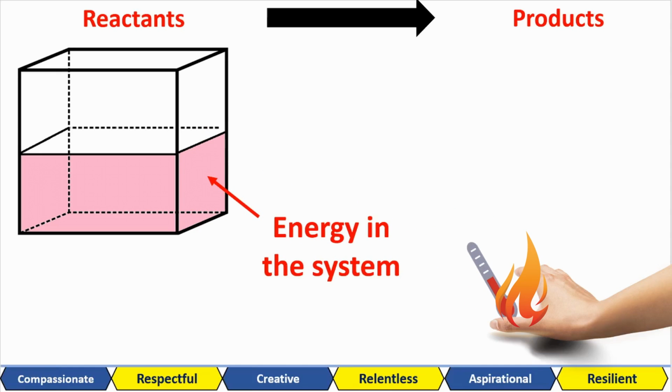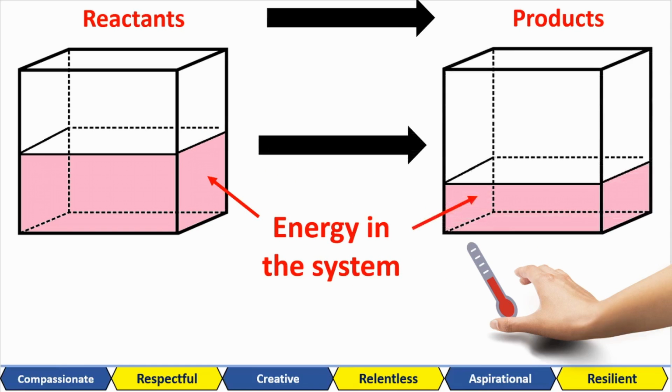Remember that energy cannot be created or destroyed. This means that some of that energy that was locked up in the box, in the reactants, in the system, some of that energy has leaked out into the surroundings, making them feel warmer, because that energy didn't come out of nowhere, remember. The logic then follows that we have less energy in the system after the reactants have turned into the products. So the products have less energy.